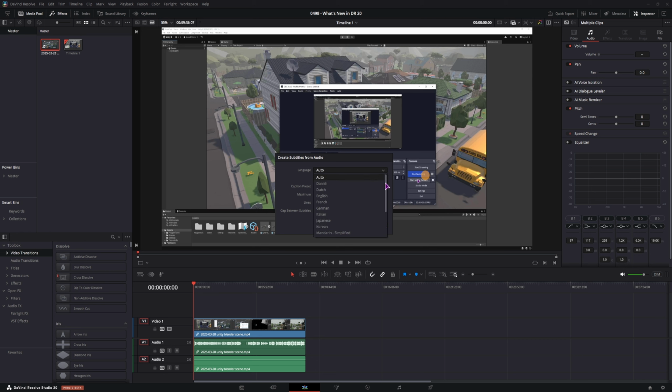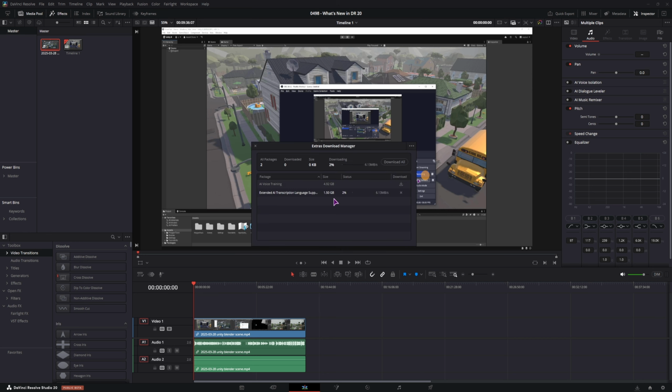And in this case, you'll probably have just this list, and that's because you have to download the beta supported languages. So let's do that and see what the list actually contains. And I see that this might take a while. And we also have some AI voice training, which is also quite huge. So I will skip this one for now.